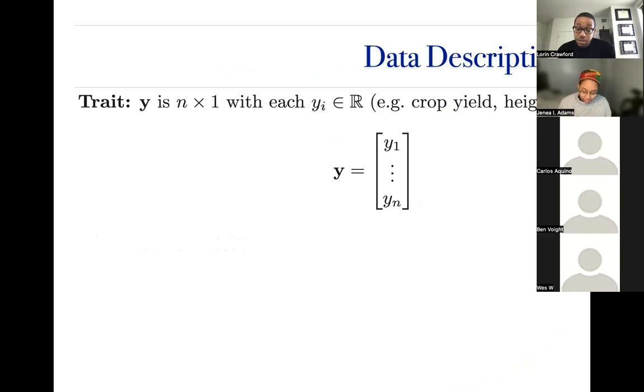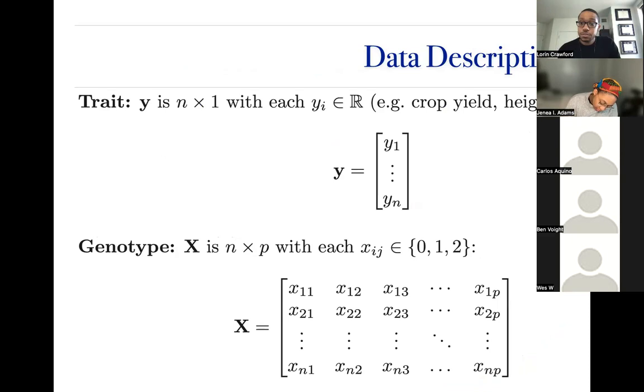A big data description for the things that we do is that I can think about my trait of interest being some continuous vector, this Y variable, and Y could be anything like crop yield or height. Then our X matrix, our data or features of interest, are going to be, in this case, SNPs. So here we'll have an N by P matrix where all of my entries are encoded as 0, 1, or 2 based on minor allele frequency. All the models that we're going to present today can also be thought about in other genomics contexts. You're not limited to your genotypes being just SNP chip data. They can also be gene expression via RNA-seq or something like that. But still, we're going to have this high-dimensional setting where we have more features than samples.